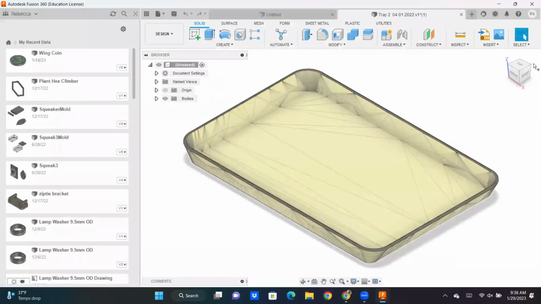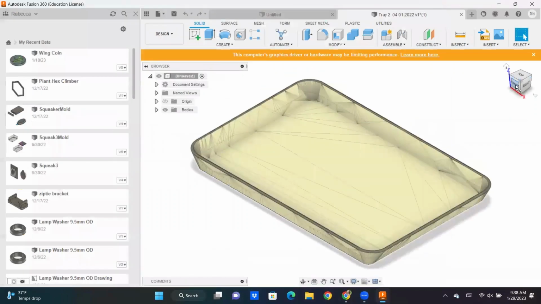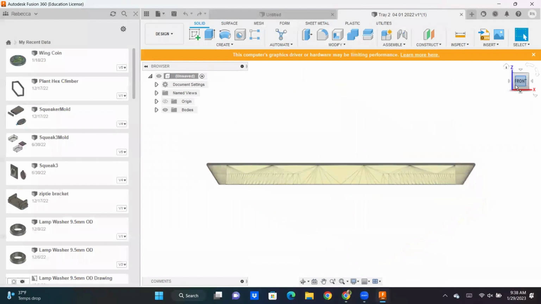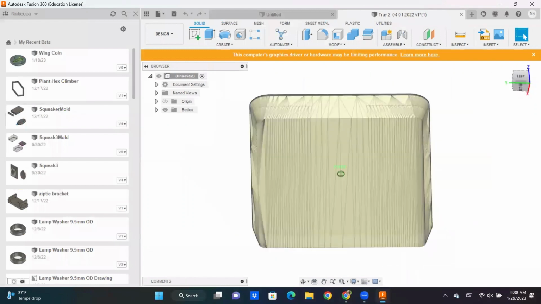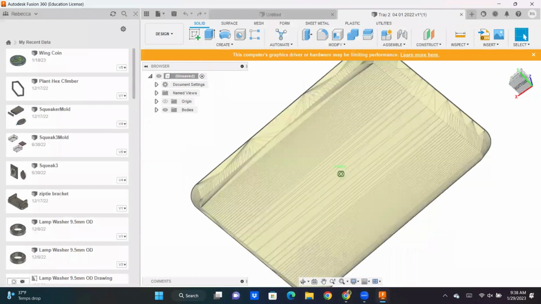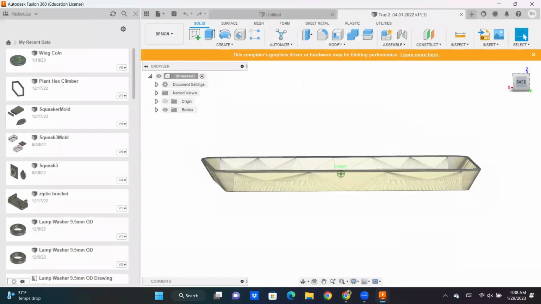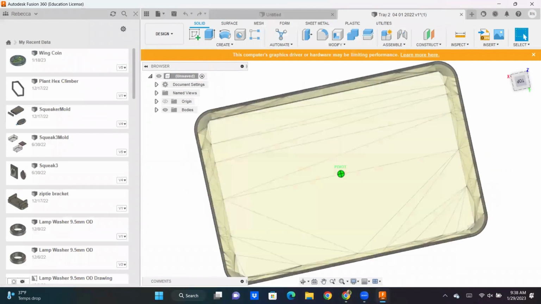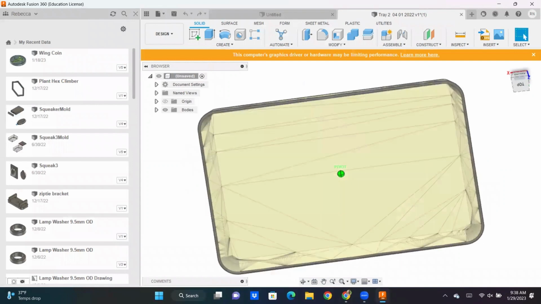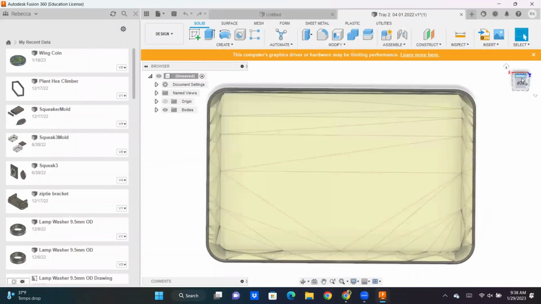So this part that we're looking at right now is yellow, right? It's a mesh. So in Fusion, you have different ways of creating things. This tray particularly was downloaded from one of those GrabCAD sites. I'll put a link for the tray itself at the bottom. The download that I got, this tray that we're looking at now, is a mesh.